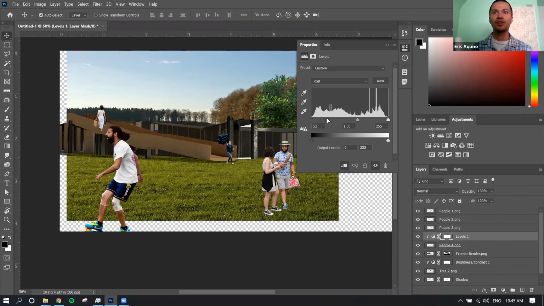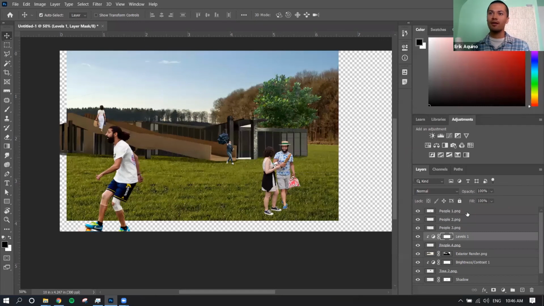So if you squish this grip and this grip, you're creating more contrast because there's a smaller range for your tones. So if you don't want too much contrast, you might want to keep it at its extents and simply drag the middle grip. So this looks a little bit better. Selecting the eye next to the layer will toggle if it's visible or not. So that's what it looks like before, and this is what it looks like after, and that's a little bit better, I'd say.